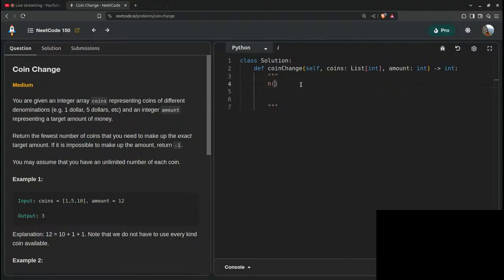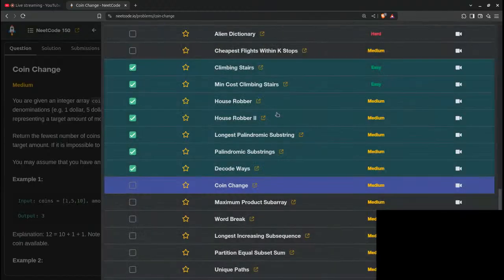Number of ways you can get change for 12. Total number of ways. This reminds me of another question. Just trying to think of that. Min cost.